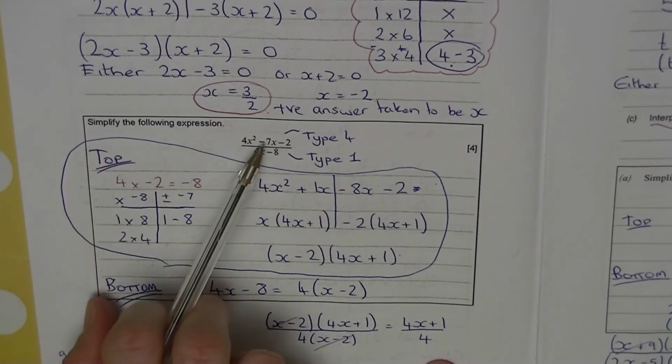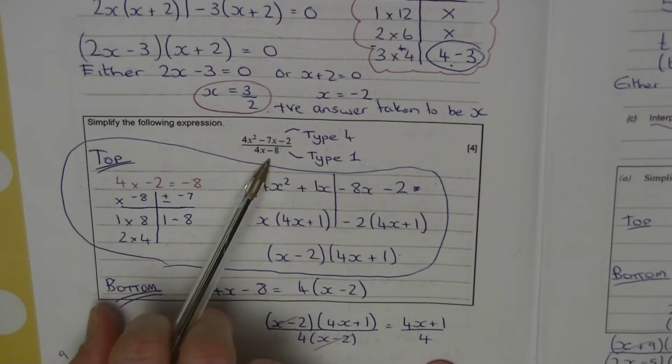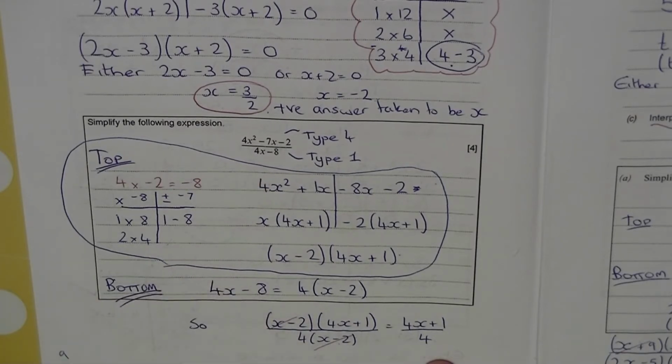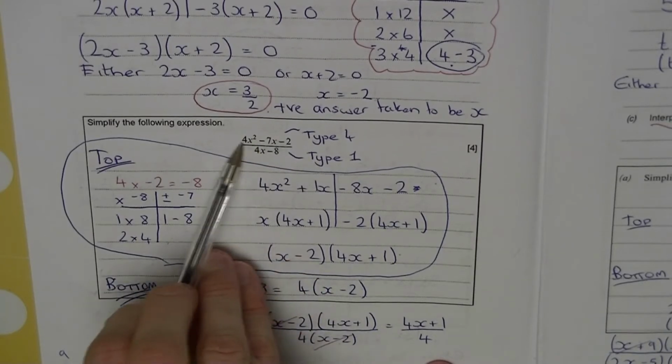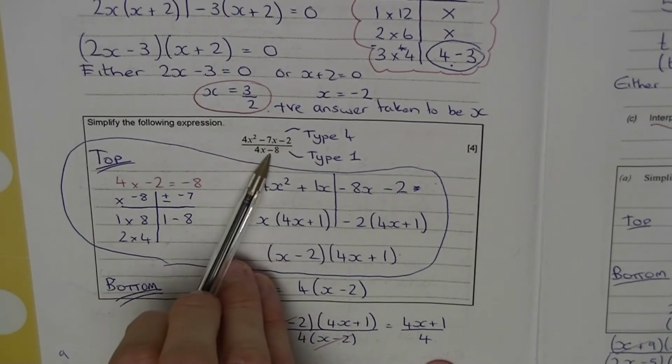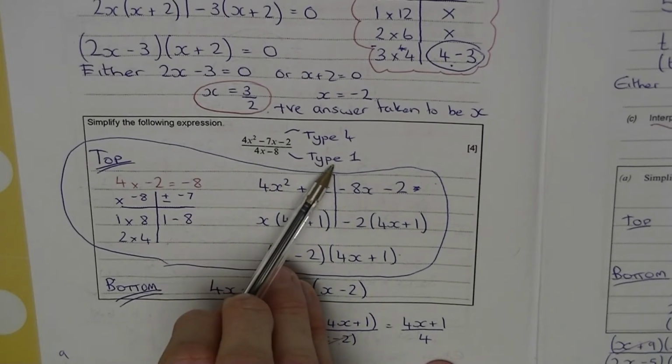But when you look at it, you've got a quadratic divided by some other kind of expression here. Anytime I see a quadratic, the alarm bells are going, hang on, I probably need to factorise this, particularly in paper 1. There's an alternative question in paper 2 we'll look at later, but I'm looking, there's a type 4 quadratic to be factorised. This bottom one here, not a difference of 2 squares, not a quadratic. I could probably do a bit of type 1 factorising.